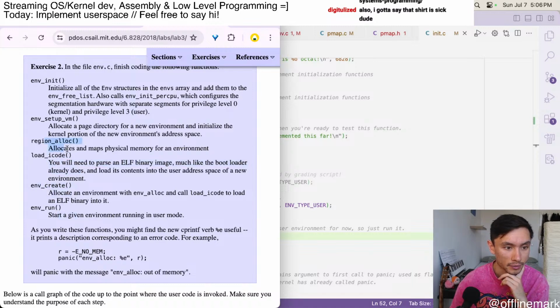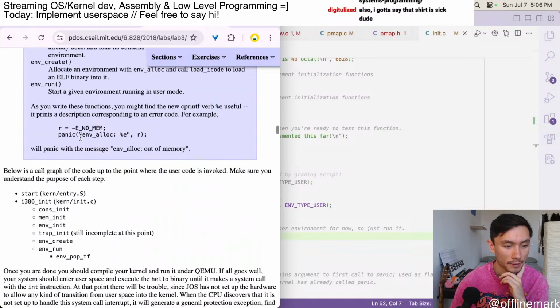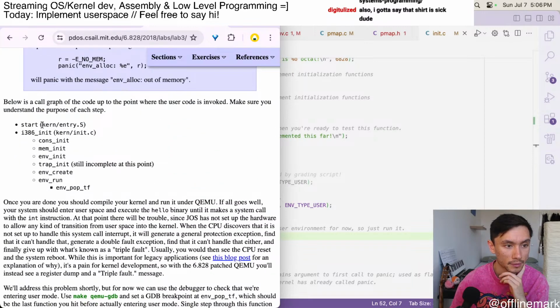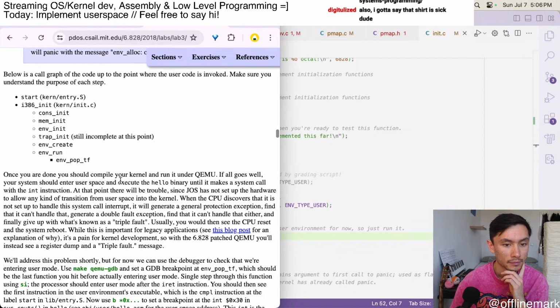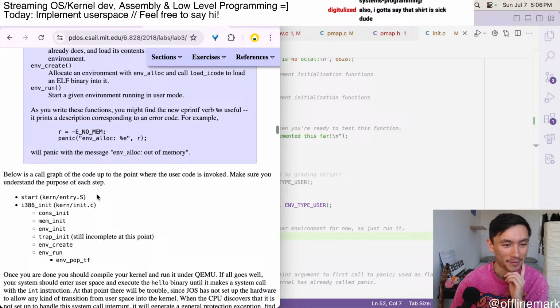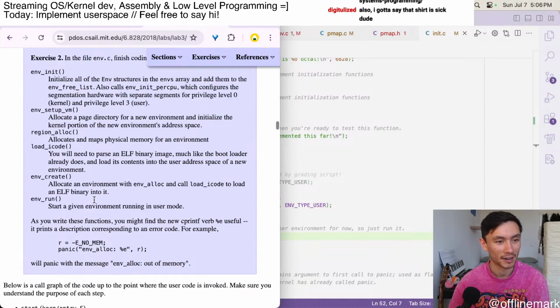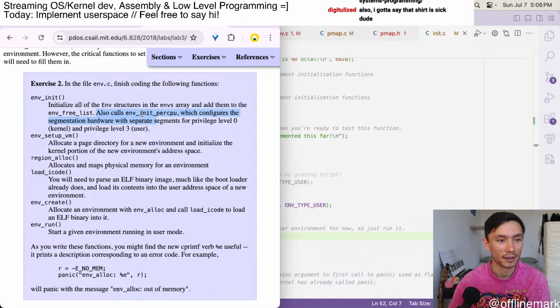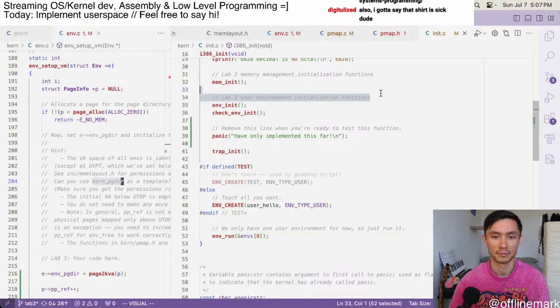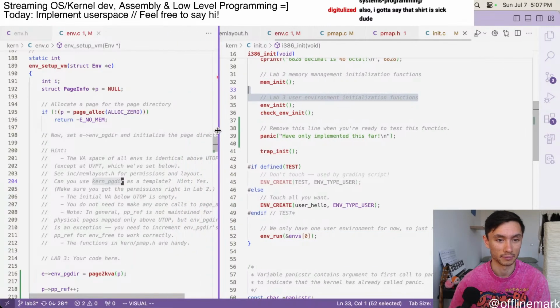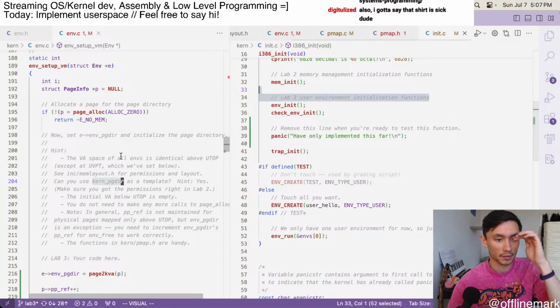Load icode. Okay, yeah, I'm very much on my own right now. So I'll just need to do my best to guess what I think it wants.